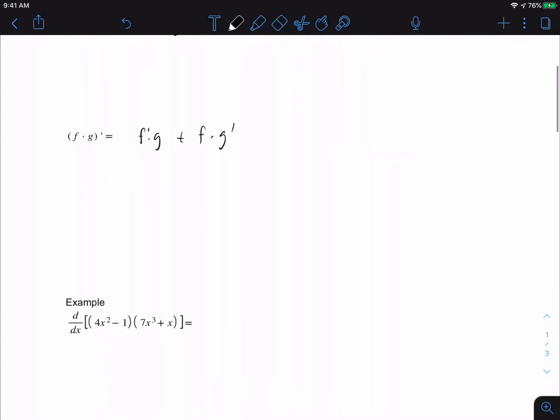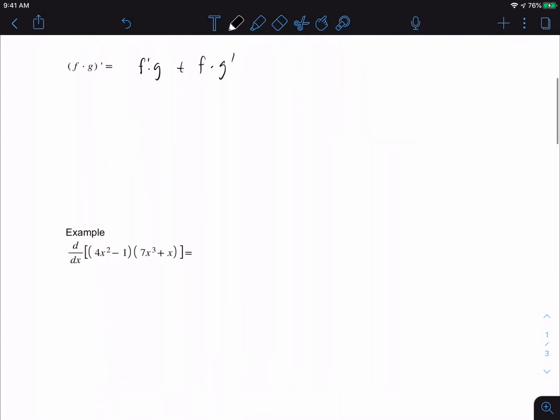Here's an example for you guys to be able to see. What I could do with this example is instead of having two functions there, I could have expanded these two functions and multiplied it all out by distributing and then taken the derivative. But you can see that's a lot of work, right? I don't want to do that much work. And so typically when we have two products, what we want to do is follow these rules. So what I'll do to help you guys is I'll do it in color.